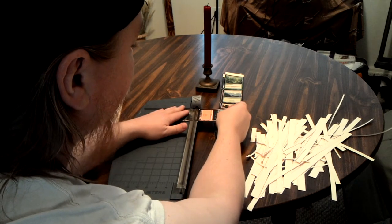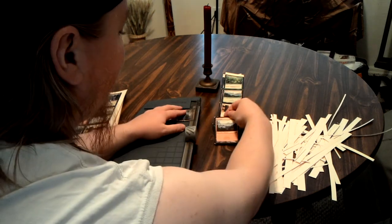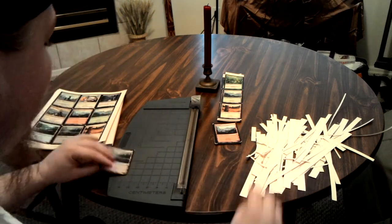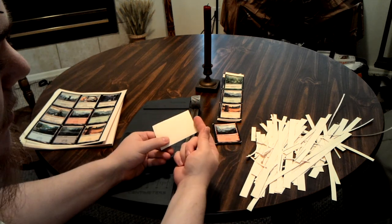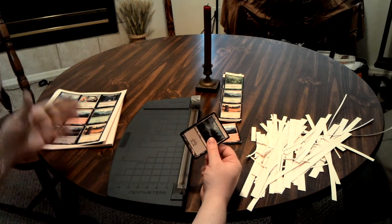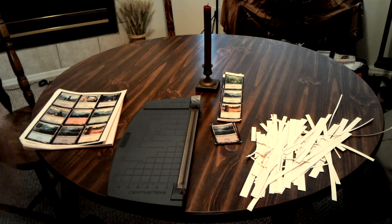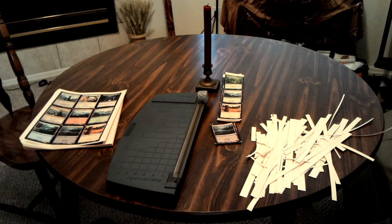When slicing them, you just have to make sure it's lined up right. You don't want them even a half a millimeter off, because you can see a half a millimeter from the back, and when you do, you can tell exactly which card it is. Half a millimeter difference in your deck and you can see the underlying card, which allows you to know exactly which card you have. So you could mark the corner of, say, a planeswalker, and you'd know which card it is every time it shows up in your deck. So I recommend not doing that — it's just not as fun.